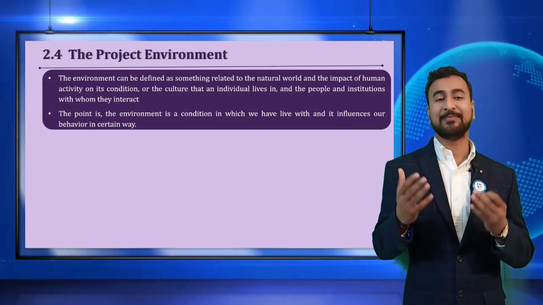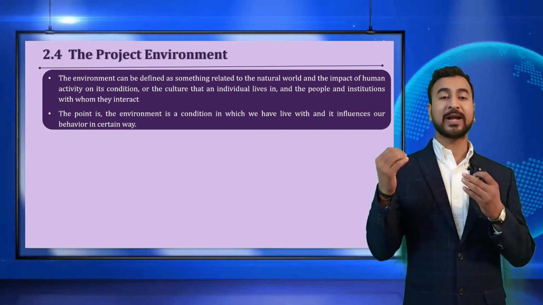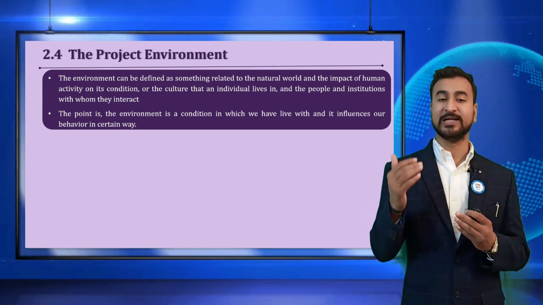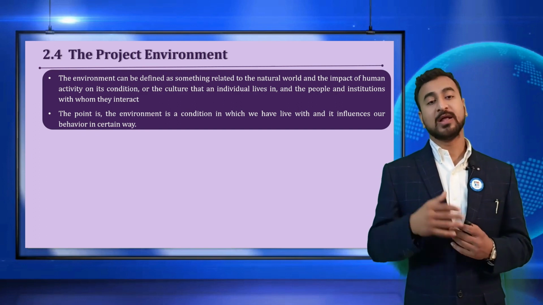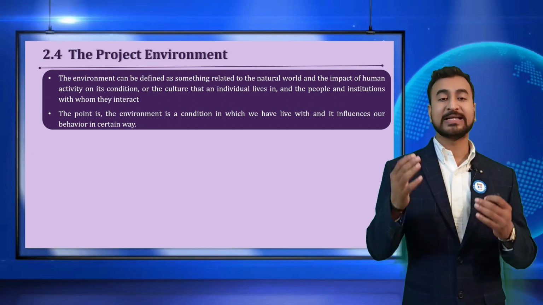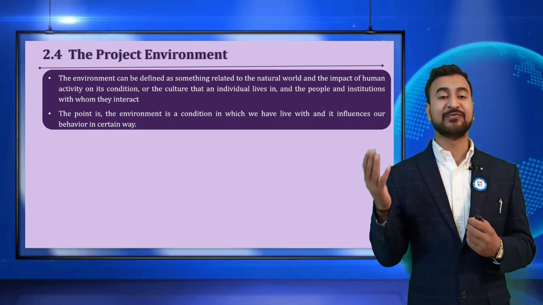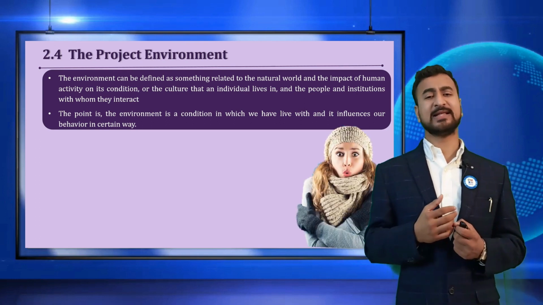The environment can be defined as something related to the natural world and the impact of human activity on its condition, or the culture that an individual lives in, and the people and institutes with whom they interact. The point is, the environment is a condition which we have to live in, and it influences our behavior in a certain way. Let's consider an example.